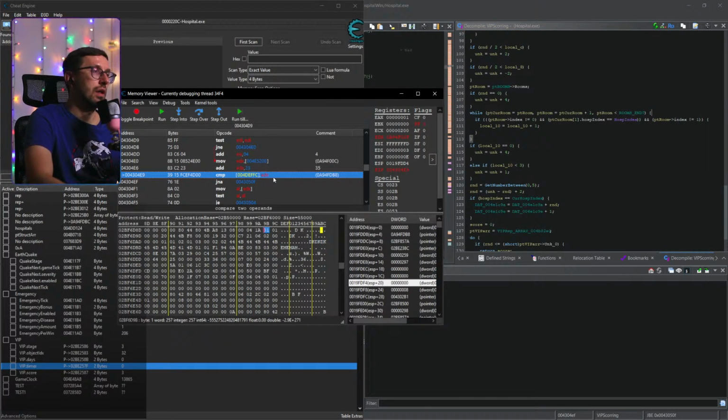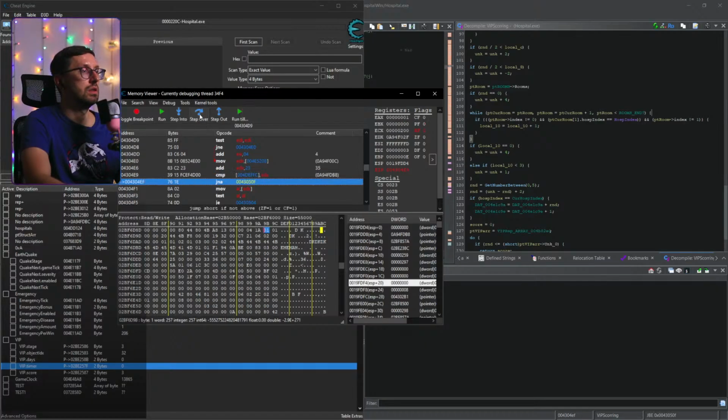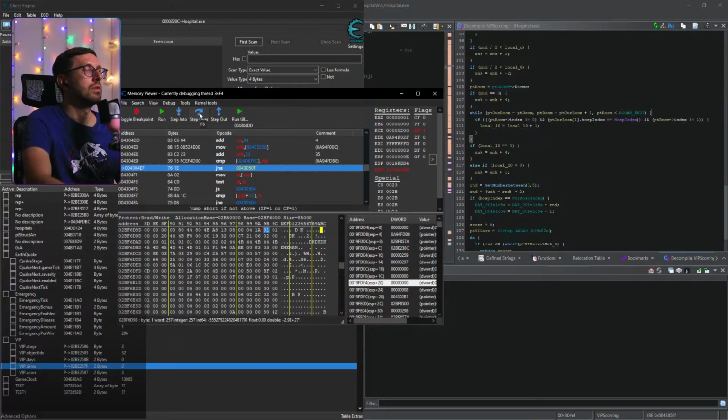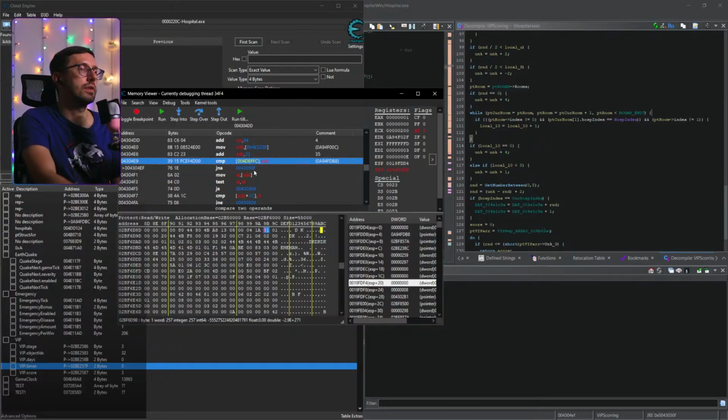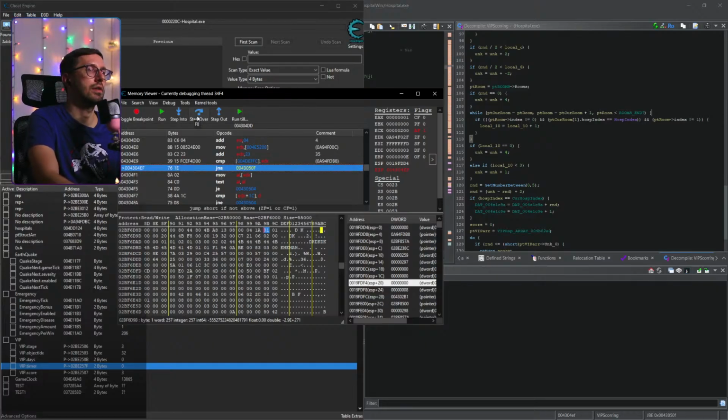And again, we are inside the loop. Jump not above. Jump short if not above. Not above, but it's above this. Far, far above.